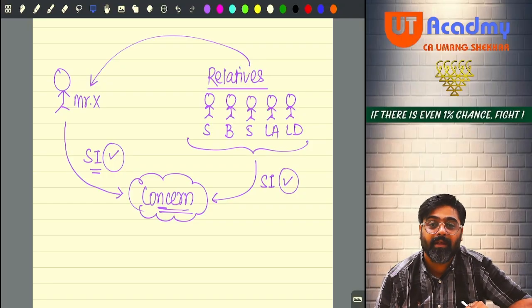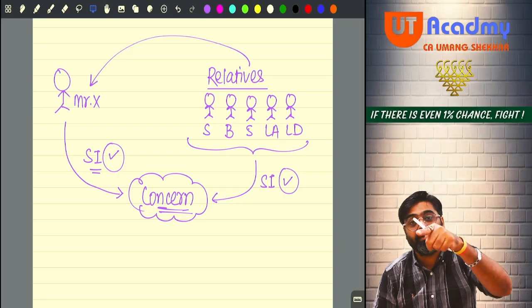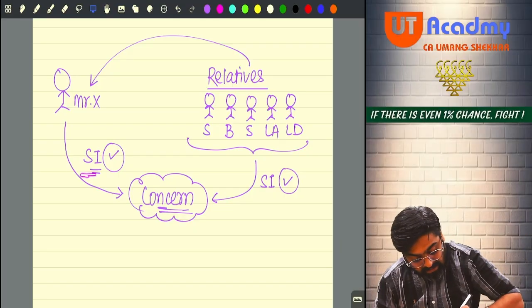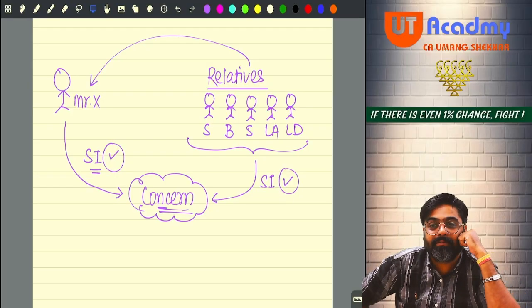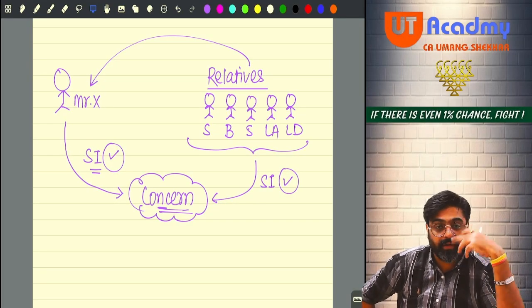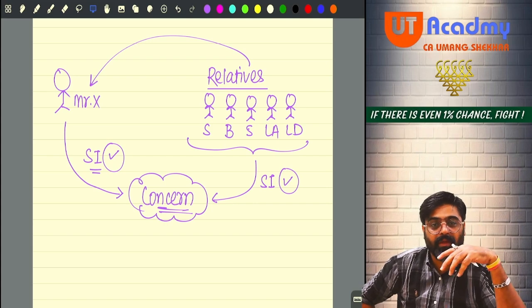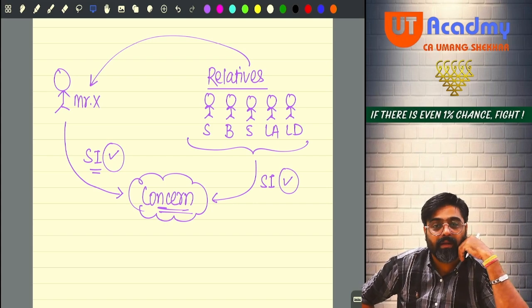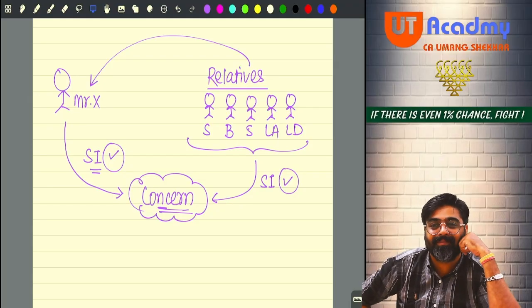Why a related party? Because in this concern, that individual assessee himself or any of his relatives is having a substantial interest. Because of that substantial interest, this concern can be influenced. I can actually put my influence on that concern. I will tell that concern, see, I'm having 20% or more profit sharing. I'm making you some payment. Buy some goods from me. For that, I will make you the payment and you give me back some money. I can actually do that with this concern. Getting my point?